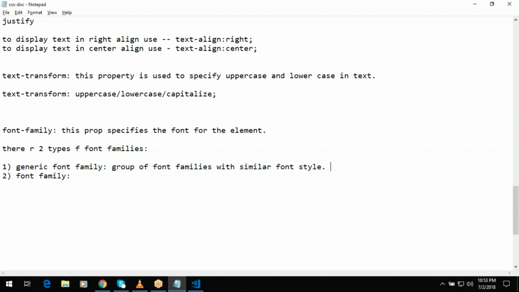And a font family is a specific font family, for example Arial, Calibri, and Times New Roman. Like this, there are a number of different font families, and there is no similar look among them. So a generic font family is a group of font families with a similar look.